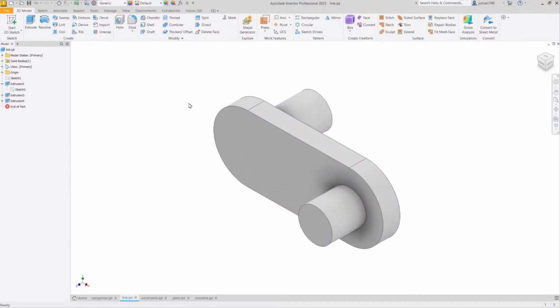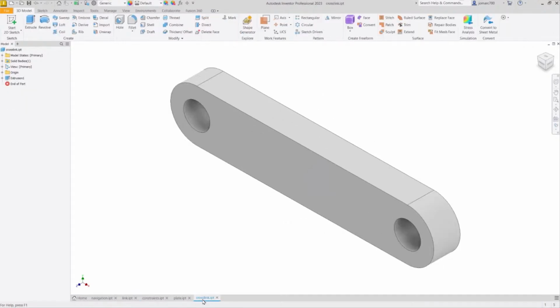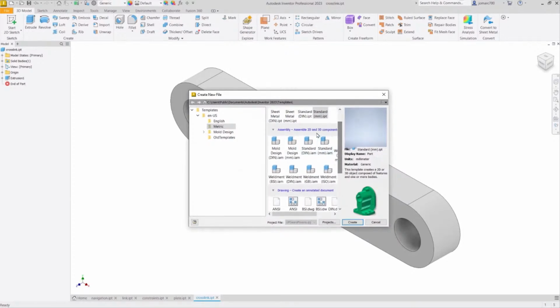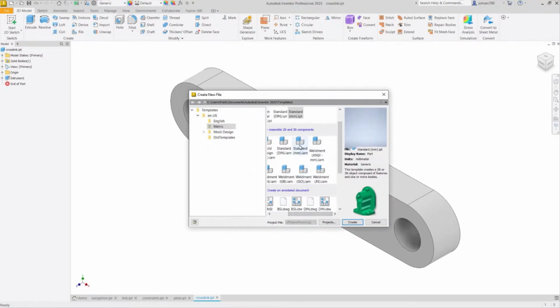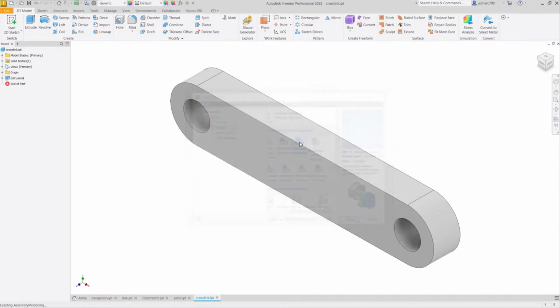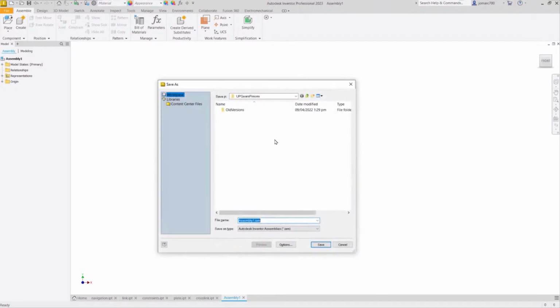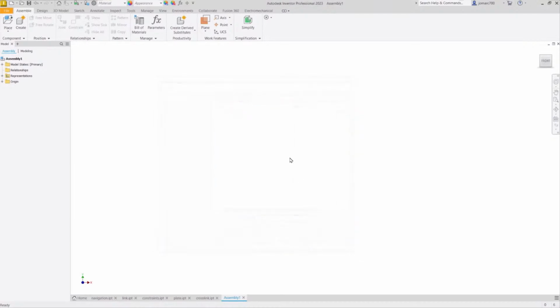And for the fun part, let's have the parts link, plate, and a cross-link together as an assembly. To do that, we need to create a new file. So I'm going to head up, selecting new, and this time under assembly, I'm going to select standard mm.iam. Double left click. I prefer saving this right away. I'm going to hit Control S and naming this as Rotator. Selecting save. Hitting F6 for isometric view. Let's now head up, selecting place.